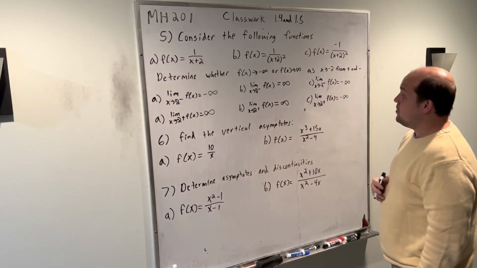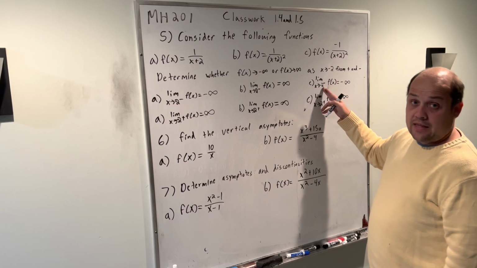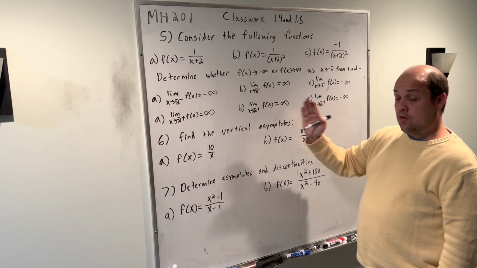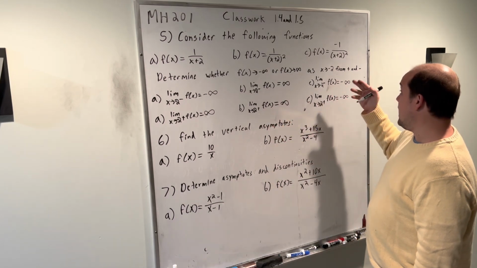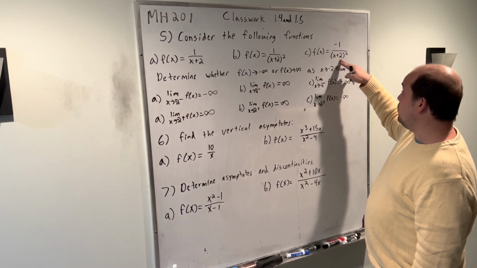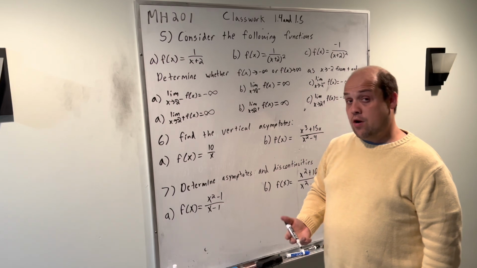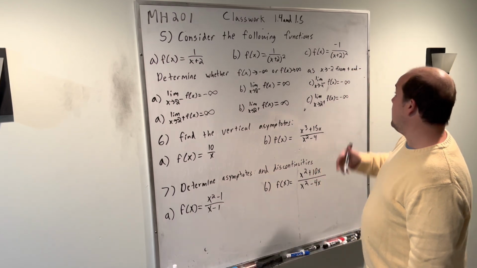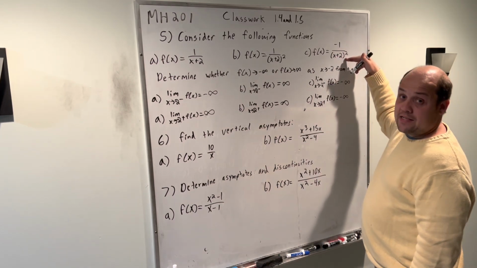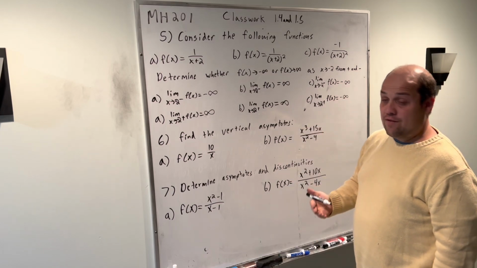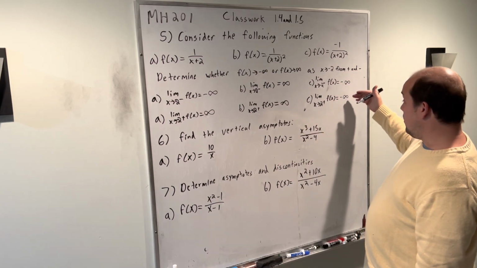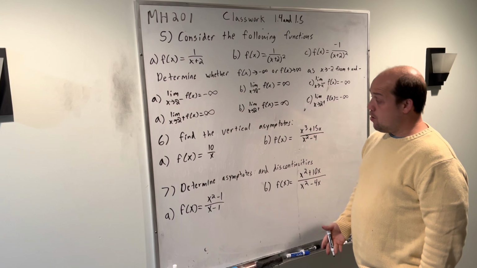If I wanted to test it by doing a left-sided value, left side is something slightly further left on the number line, so this would be like negative 2.1. Negative 2.1 plus 2 would give me negative 0.1. When squared, that would give me positive 0.01. Negative 1 divided by positive 0.01 would give me negative 100. That's why this gets closer to negative infinity the further I go on.